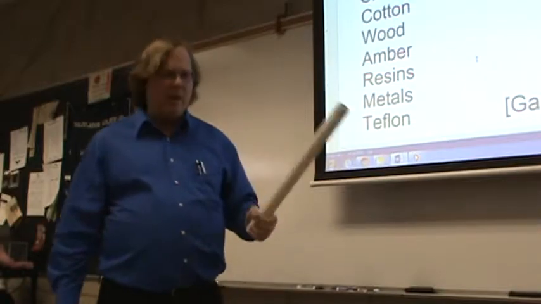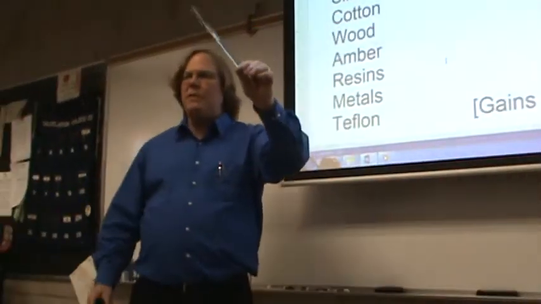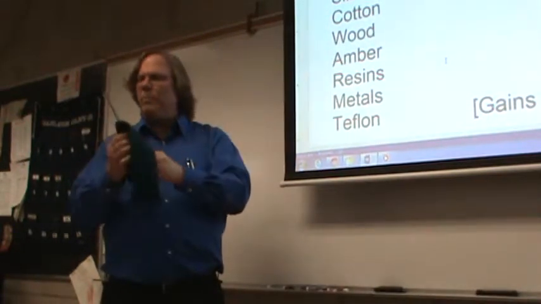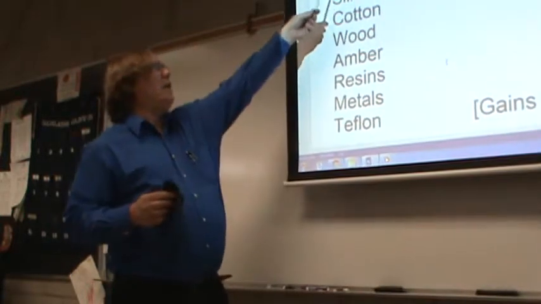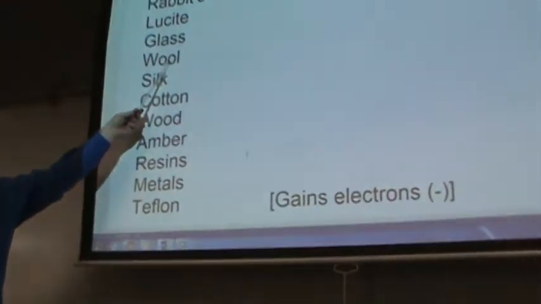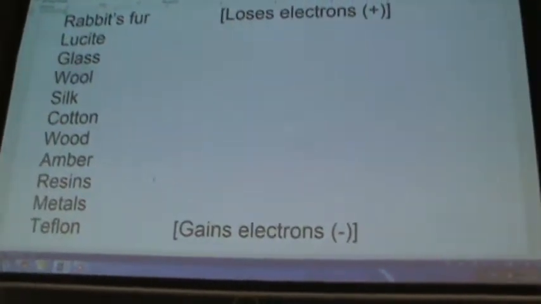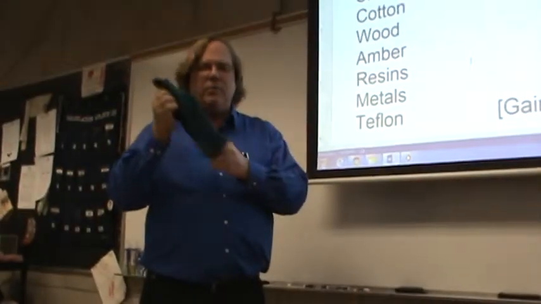Okay. But let me ask you this question. What if I were to rub this glass rod with this wool sock? Now, is this glass rod going to be ripping electrons off the wool sock? Heck no. Now the glass is going to be the guy losing his electrons, and the wool is the one going to be gaining the electrons. You see what I mean? Okay, so that's the tribo-electric series. And later on, but here's the thing. I'm going to rub the glass rod with the wool sock.